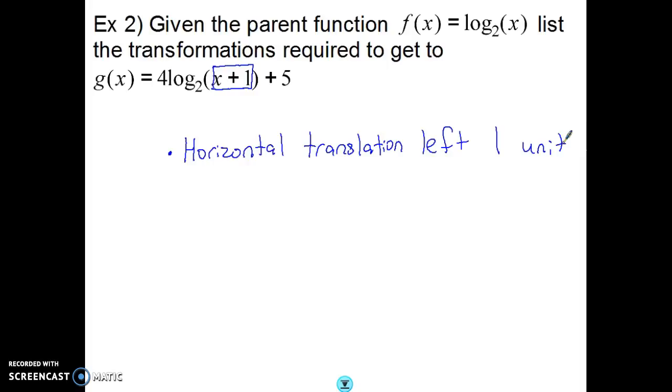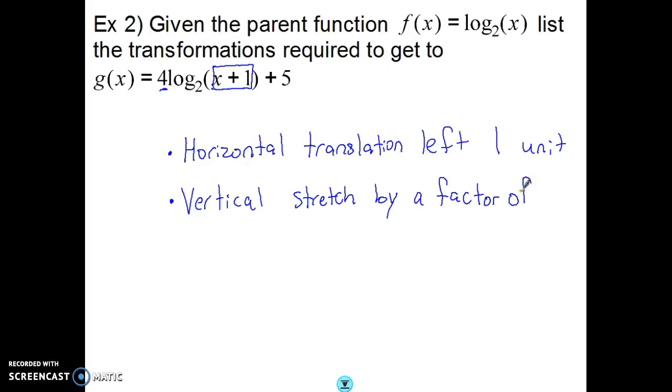Second thing I notice is we are then multiplying by 4 out front. Well, this times 4 out front, remember we're multiplying out front, that's a vertical stretch. So this is a vertical stretch because a is a number larger than 1. Right? Vertical stretch by a factor of 4. If that had been a small number out front, like 0.2 or 1/3, then it would have been a compression instead. And the last piece that's been changed is we have this plus 5 way at the end.